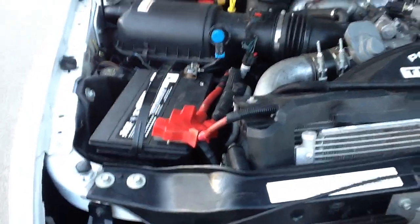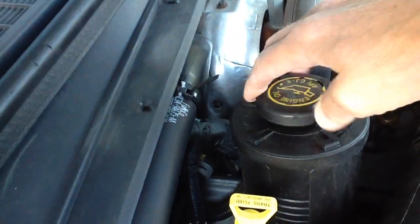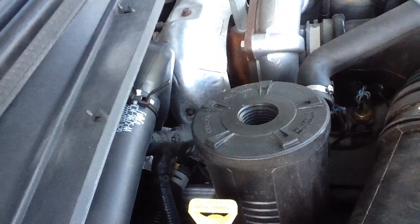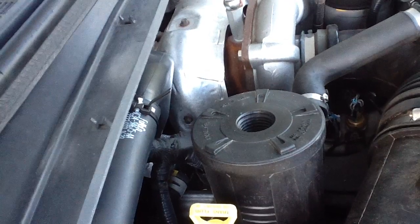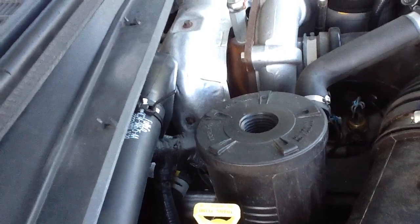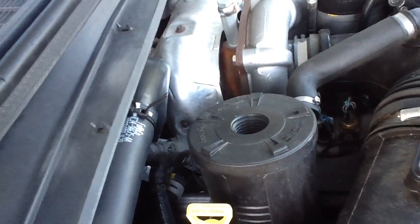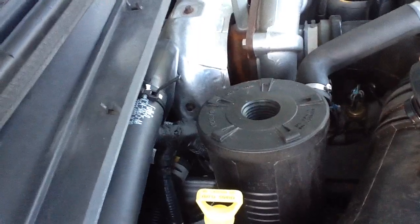A couple of fresh batteries, all fresh fluids and filters. We always go through these trucks from end to end to make sure they're good machines. This truck is up to operating temperature right now. The thing you want to be aware of on these trucks is blow-by, and this truck has very little crankcase venting, which shows that it's a really healthy motor. That's the kind of motor you can get a lot of good service out of. If these vehicles are maintained properly, you can get three, four hundred thousand miles out of them — but you've got to take care of them. This is a good one to start with because there's no issue.